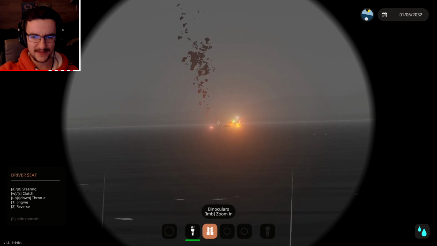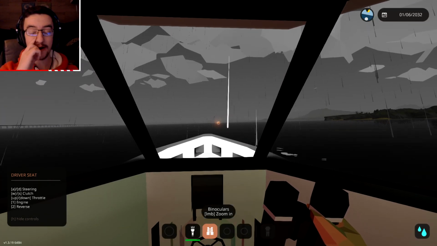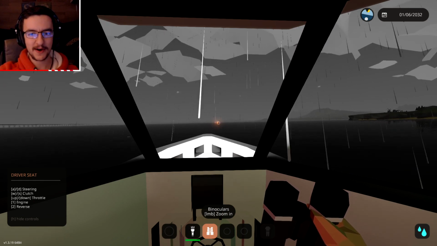There's a boat fully engulfed in flames in front of us. We need a firefighting thing as well. We need a firefighting station. We can put one of those on. That'd be great. Okie dokie.